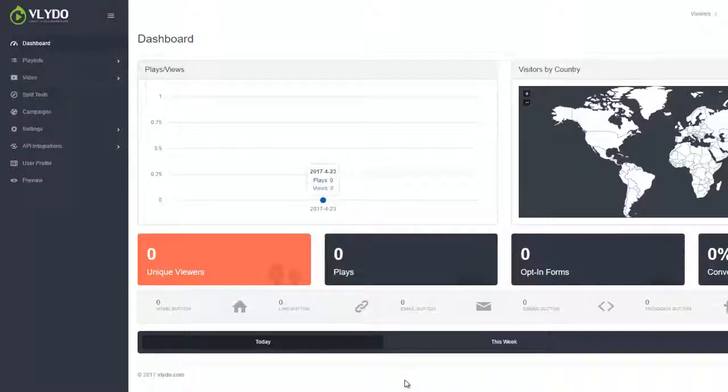Okay, welcome to the main dashboard area. I'm going to give you a quick overview of everything inside here. We will go in depth in the tutorials through each of the sections. So this will be quite a quick top level overview just so you get an idea of where everything is.